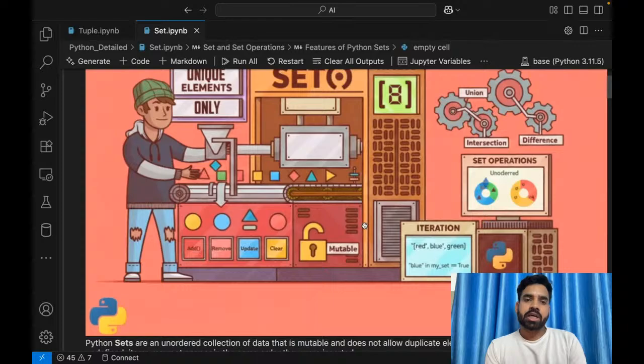Data can be stored randomly into the collection, and that is called a set. The most important feature is that it can't have duplicate items. So the two important features of set are that it is unordered and it can't have duplicate items. This makes it different from other data structures. A list can have duplicate items and it has a sequence, it is an ordered collection. But set is unordered, and it can't have duplicate items.